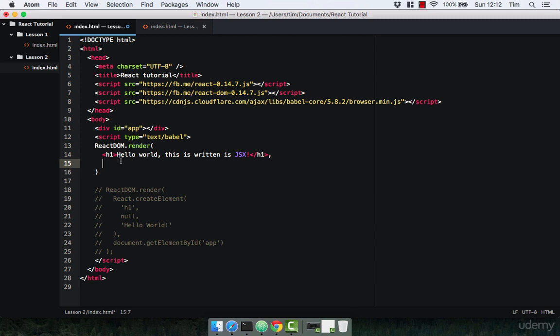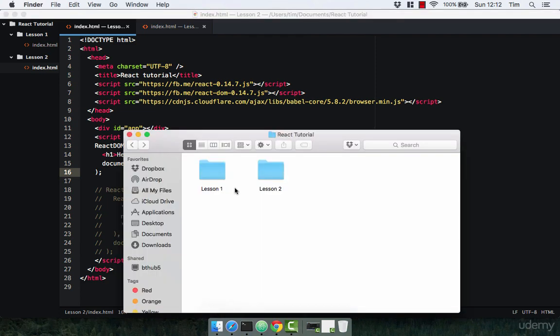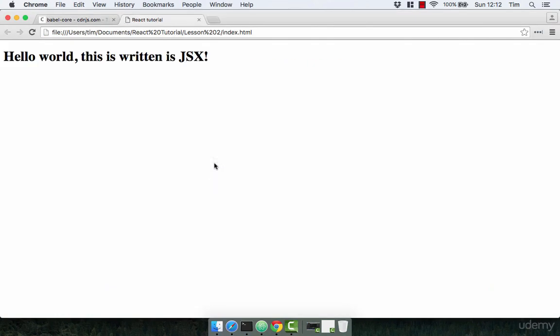So let's go ahead and do that. document.getElementById and pass in our ID. Go ahead and close the method off with your semicolon, and that's it. That's our JSX component. Let's check it out in the browser. There we go. Hello world, this is written in JSX. Nice and simple.